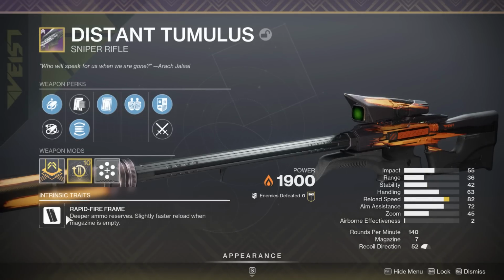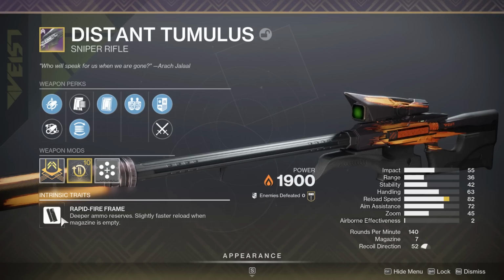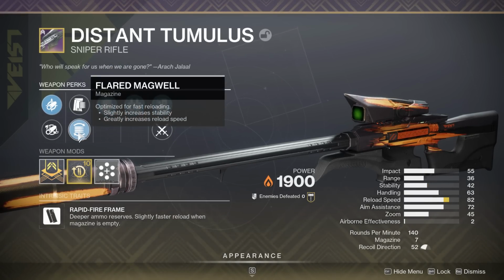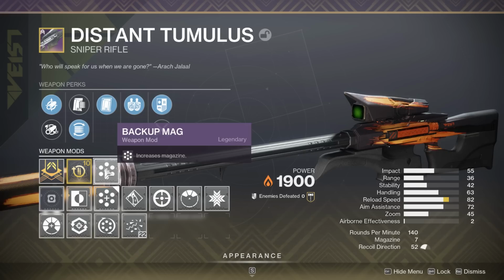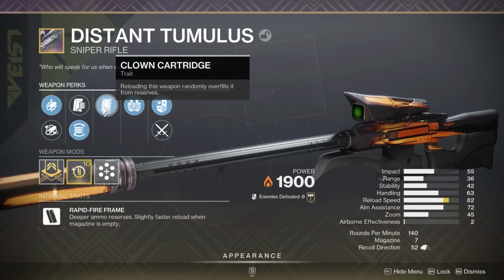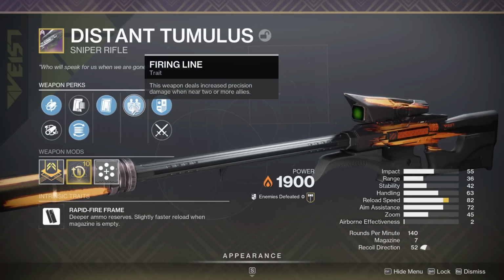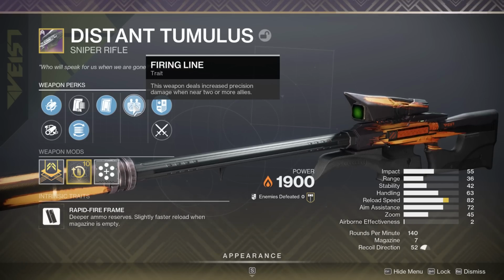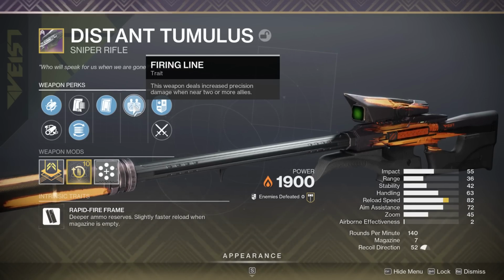The Distant Tumulus has been dropping as a world drop for like forever now, and it can actually get the roll, as you can see here, of Clown Cartridge to massively increase the damage on a reload, plus Firing Line. So in a raid boss damage scenario, Firing Line is going to be active for that 20% precision damage increase. That is a pretty juicy roll, and again, this is also a rapid fire frame.